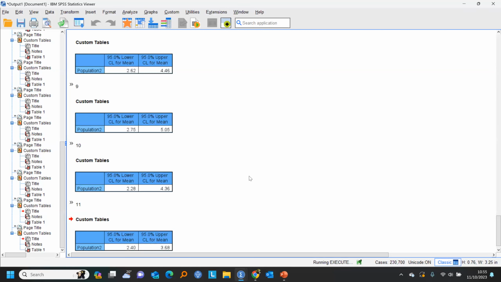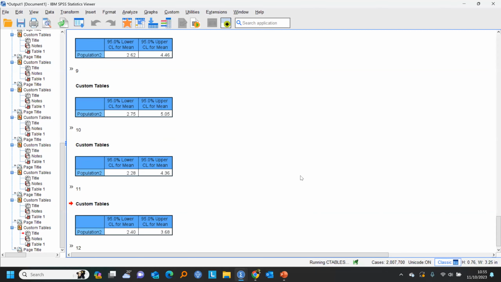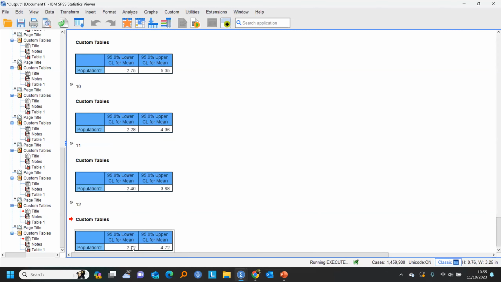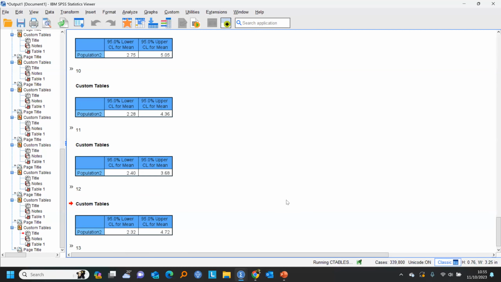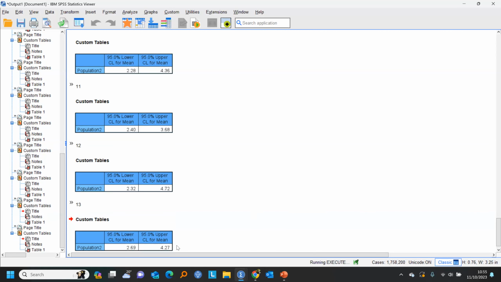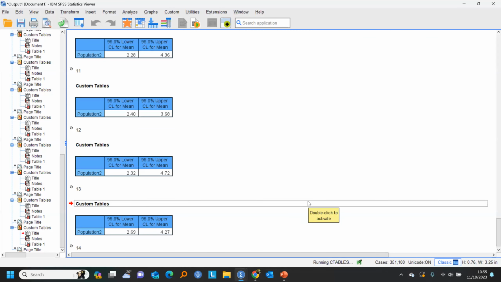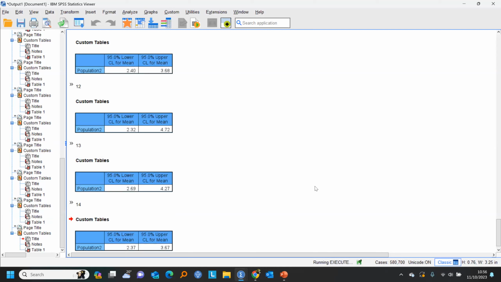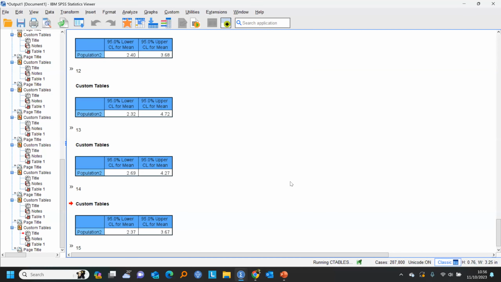We're up to the 11th one now. This one's got quite close to 3.33, but again, that's easily captured. We got up to number 13, 2.69 to 4.27. Let's see number 14. Again, getting quite close to 3.33, but still capturing it.